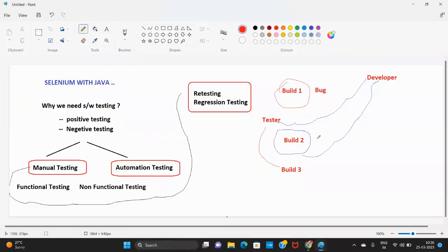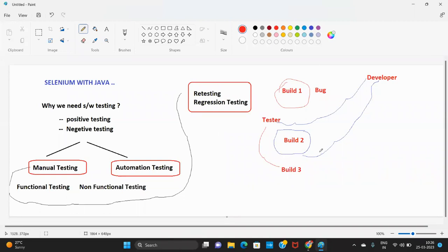The tester becomes fed up by testing the same functionality again and again, same story again and again. She is not at all interested in testing again. What is this, the same functionality again and again? She started scolding the developer. This is a very tedious job, and nobody wants to perform the same action again and again. So this is where automation came into the picture.